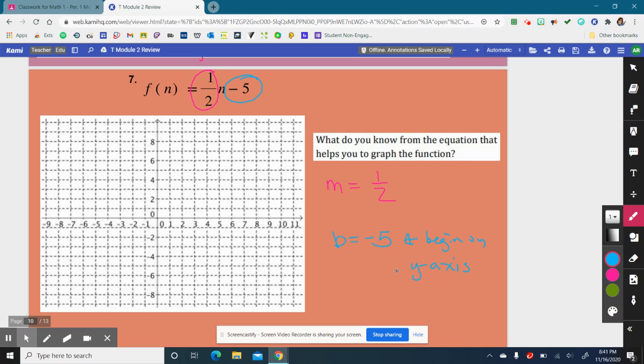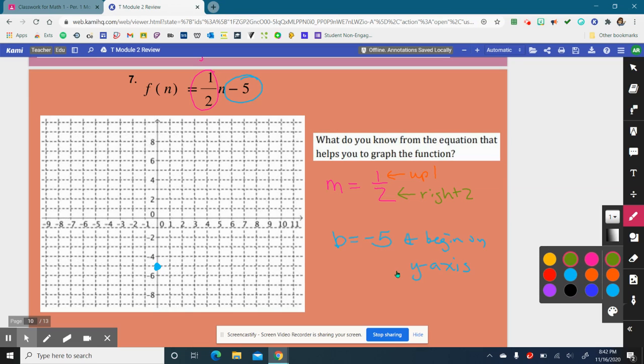So I'm going to plot this dot first. Where you begin, that's where you want to start. So I'm going to find -5, and here it is. And you always, every single time, no matter what, I'm yelling this a little bit loud, you always, always, always start on the y-axis. Never, ever start on the x-axis. Then we have to figure out our movement from our slope. We have a +1 up top, so we're going to go up 1. We have a +2 on the bottom, so we go right 2. Remember, your top number, you either go up or down. The bottom number of the fraction, you either go right or left.